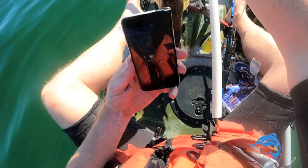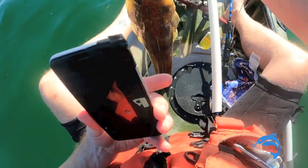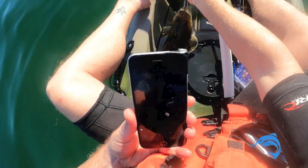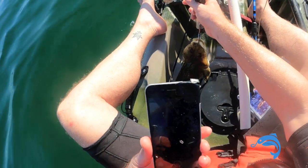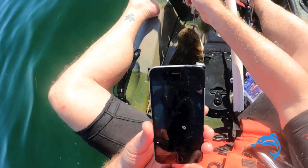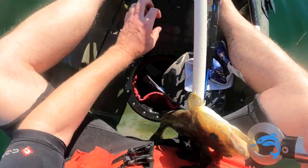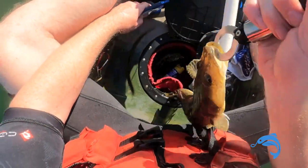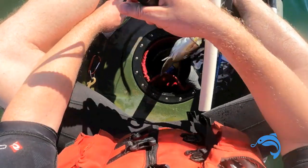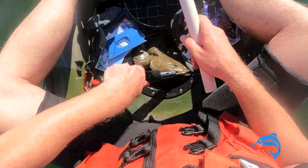And it's time to go in. Here we go, just landed this stonker. That's gotta be 60. It is a monster. Look at that, what a beautiful fish. Just caught him on a running sinker, long shank hook, on a piece of white bait. There we go. Get in there, bad boy.